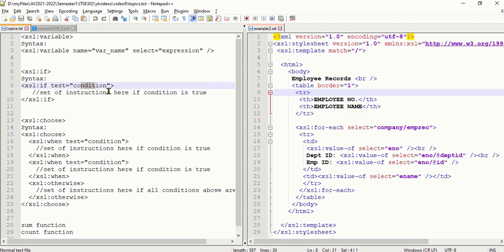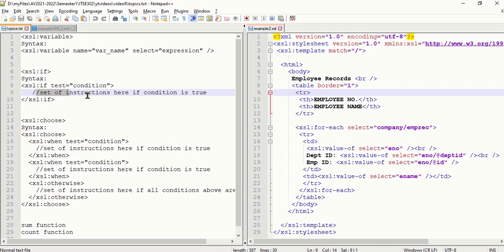So whenever this condition is true, it will go inside, between your beginning XSL if and ending XSL if. You may put any instructions here. You may want to write something. You may want to compute something and display that computation. It's possible here. You can have more than one instruction inside this area here.